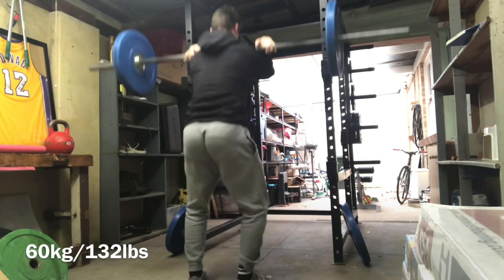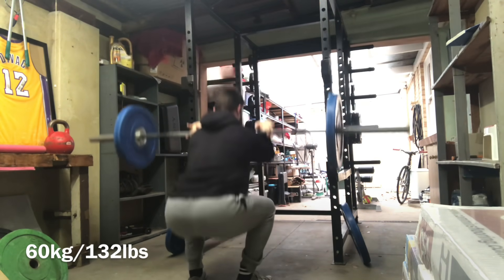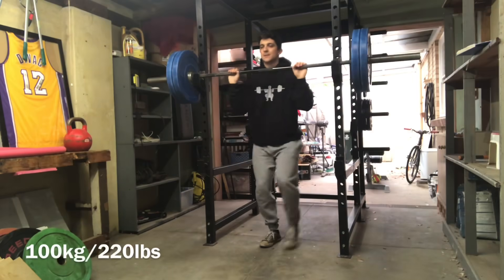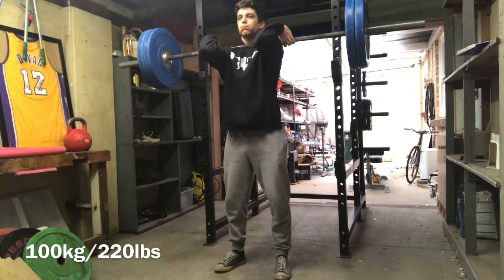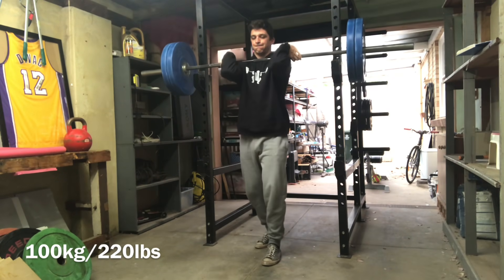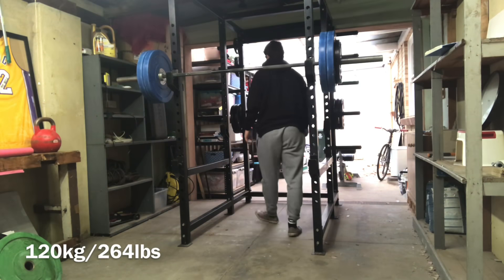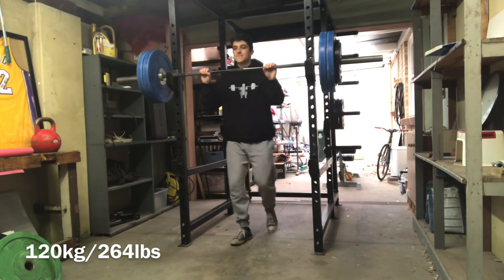Today I managed 180 just to get the technique back, get the spark back. There's nothing like heavy weight teaching you how to brace, how to control your core, how to fight and grind. Now I'm very mindful of my hip — I don't want it to flare up because of all these singles I'm planning. What you guys didn't see in this video is I basically did the empty bar for three sets of ten front squat, and the hips were feeling warmed up after that.